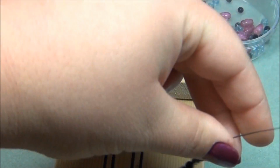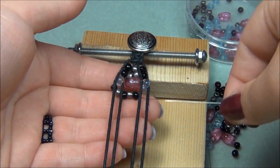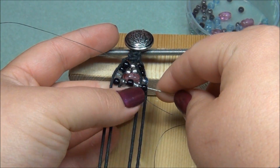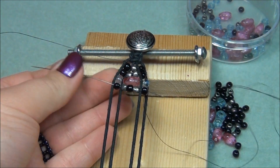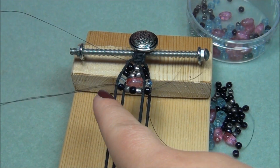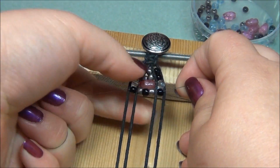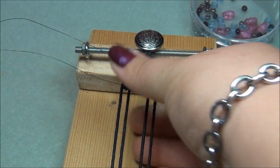Slide them down, go underneath my cords, push them up, and go through all the seed beads, skipping over the cord. Do not go through the cord. Just like that. Pull my needle out, and then here comes my second one, so I'm fixing to have to readjust my string so my second string doesn't get caught. So just like that. Stick your finger in there, adjust it.